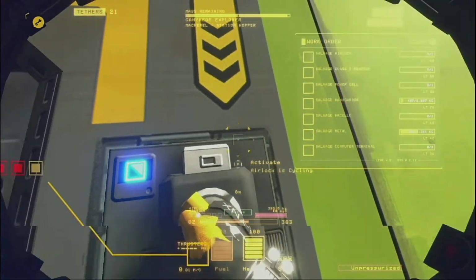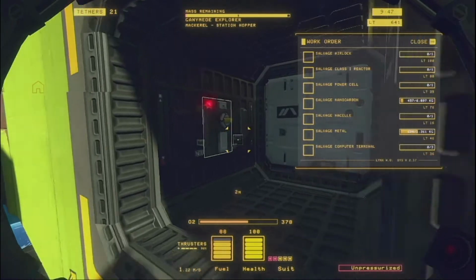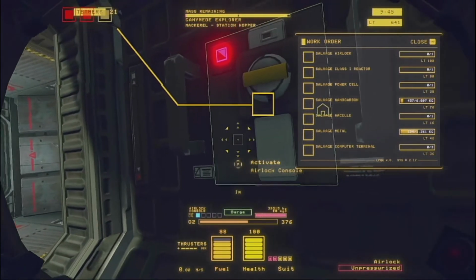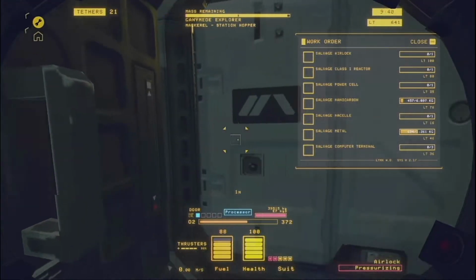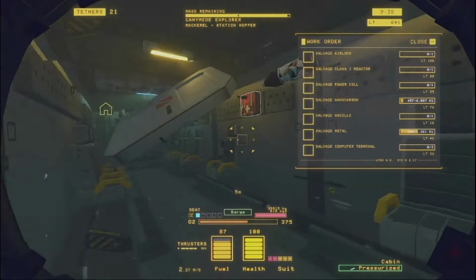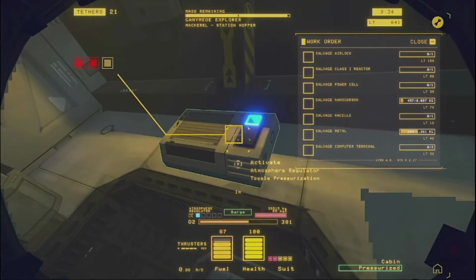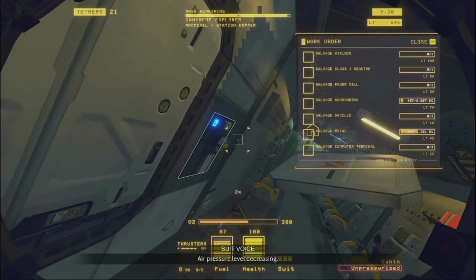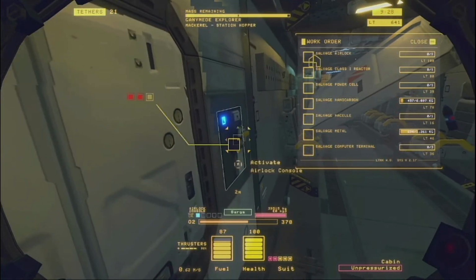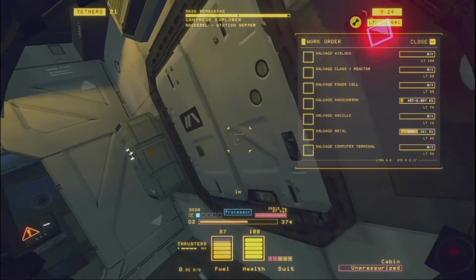Then I go back in through the airlock. Airlock pressure levels dropping. Airlock pressure levels increasing. Vent the main cabin of the ship. Air pressure level decreasing. And then vent the airlock. Airlock pressure levels dropping.